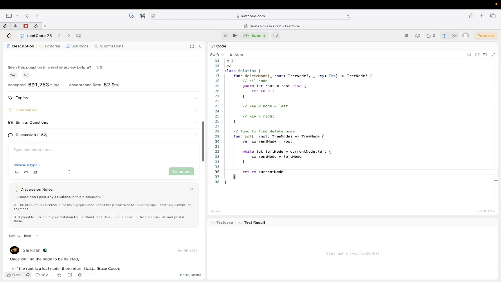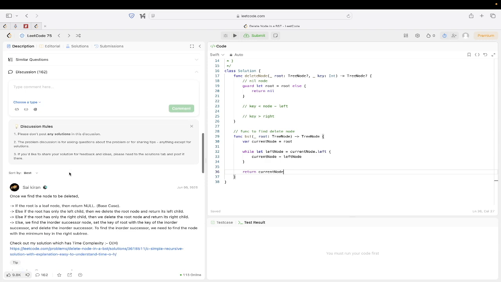So the in-order successor is what this is talking about. So this function will help us find the lowest node by going to the left as far as possible.